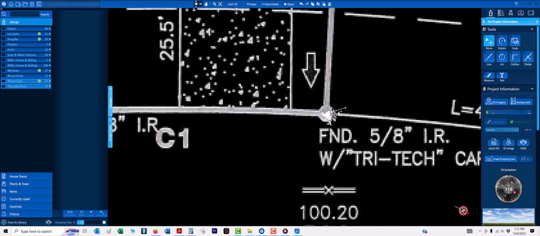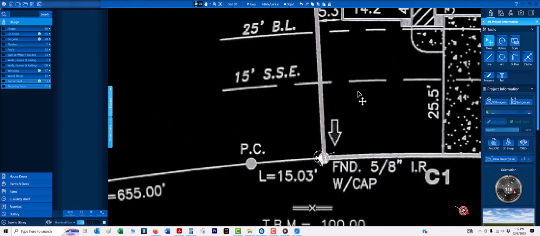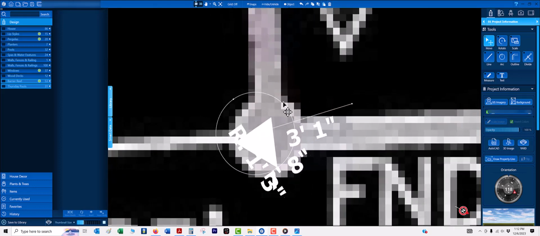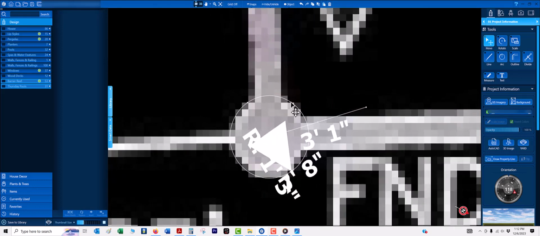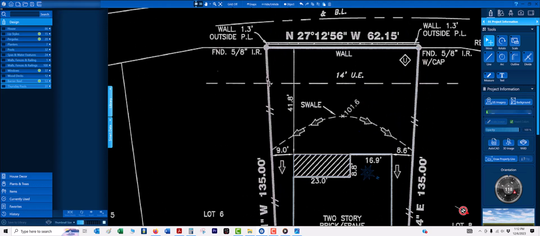If you notice here, I'm doing these weird angles first. I'm not going all the way around. I'm trying to get these weird angles. Line this up here.